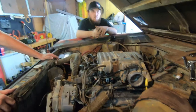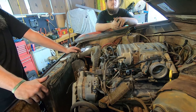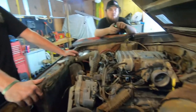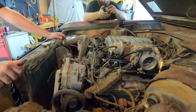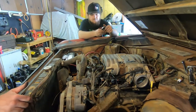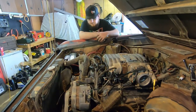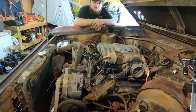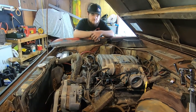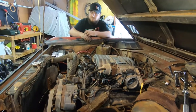Hunter had a good idea — the previous owner told the current guy that it was a Mustang motor, like out of an '88 or '89 Mustang. But it's not an HO motor. So if that guy did think it came out of a Mustang, he may have the firing order on the distributor wrong, because an HO motor wires differently than a non-HO motor. So we're going to check that first, and then probably give her a tune-up and see what happens.